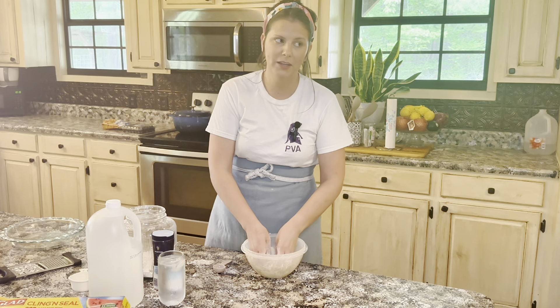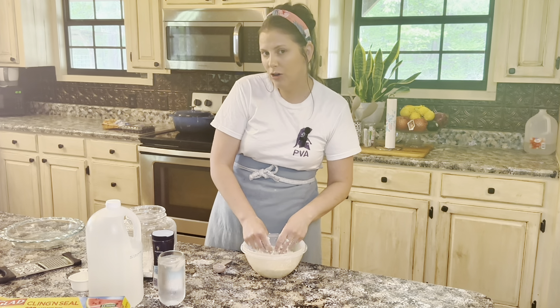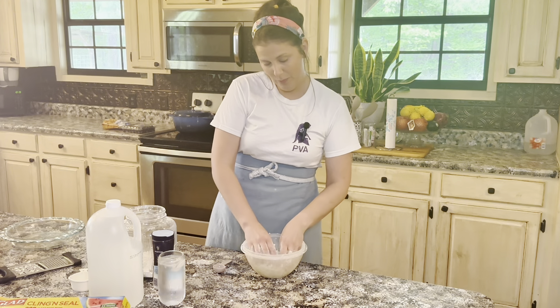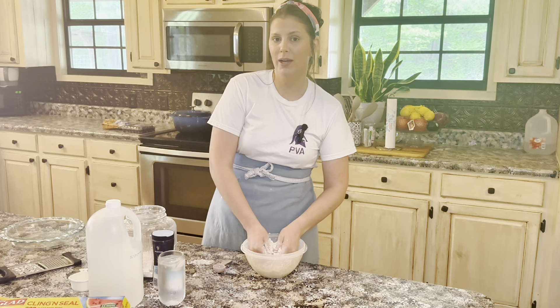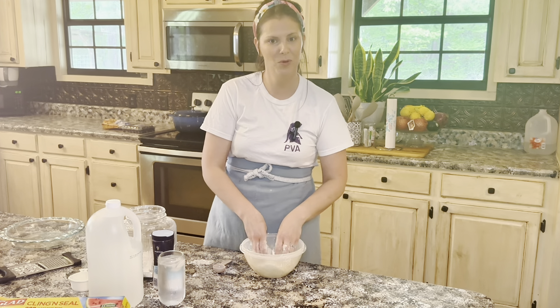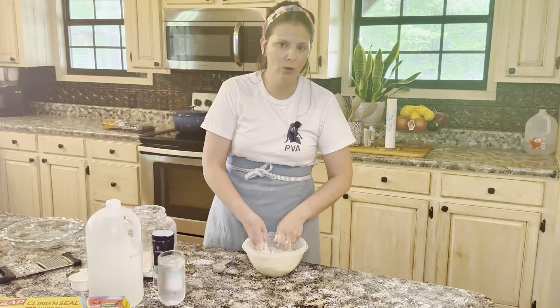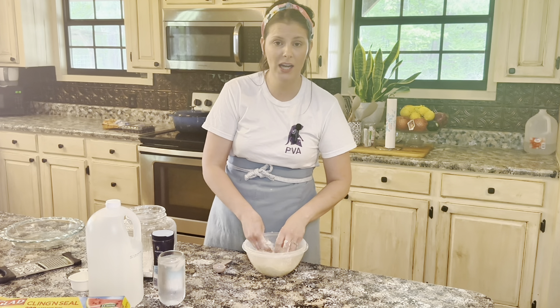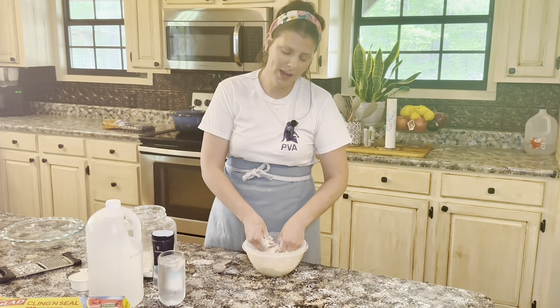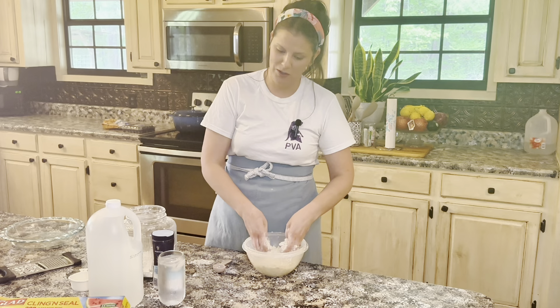This is probably my favorite fruit pie for sure. I know that apple pie is a big deal, but I've never been a super huge fan. I am going to be working on an apple pie recipe — I'll have to adjust it and make it more my own. I think one of the things will be slicing those apples incredibly thin or chopping them up. I don't like big chunks of fruit in a pie. That apple pie is going to be coming in the fall.